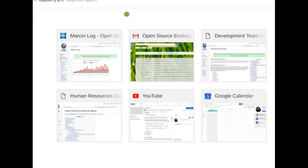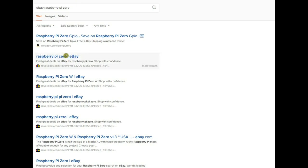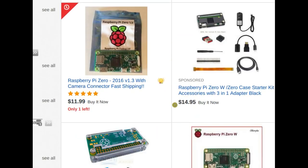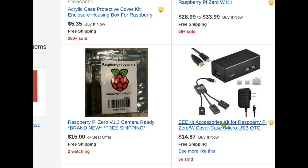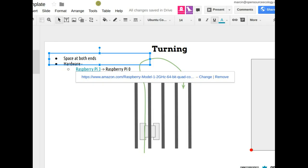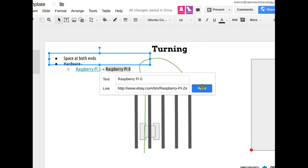$5, that'll be for cheap clones? Or is that the actual official one? The $5 or $6 would be for clones or the original Raspberry Pi Zero? No, the original ones, not the clones. They made it to be very efficient. Yeah, it's only like $15 on eBay here. That's great. And you can hook smaller controllers that can go down to $1.30 or $3, but they won't be as reliable as Raspberry Pi.